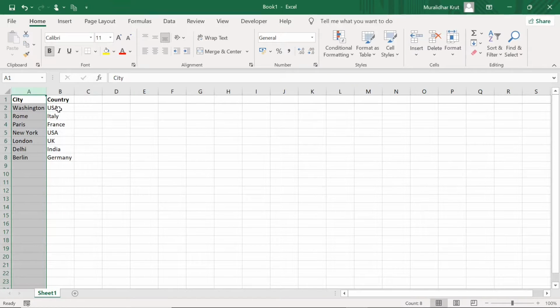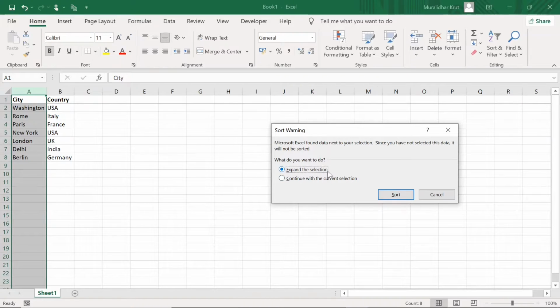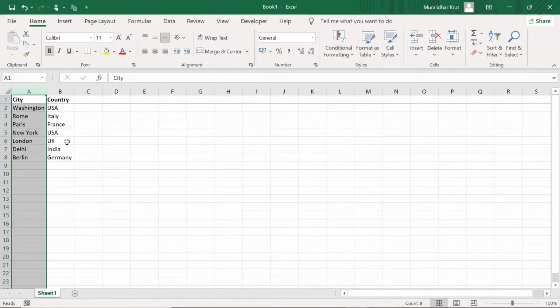So now Washington, Rome, Paris, New York, London, Delhi, and Berlin. So it has sorted in the reverse order, and correspondingly column B has also got sorted because we have chosen Expand the Selection here.